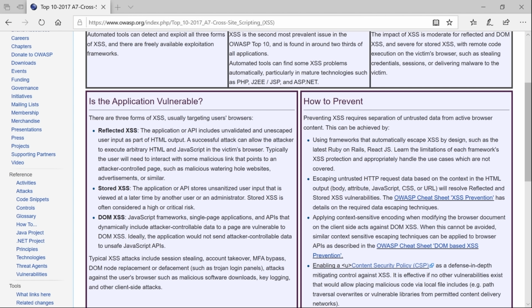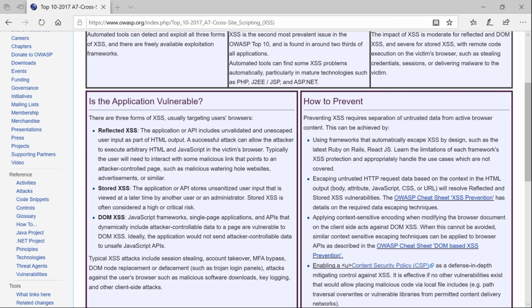Now we can exploit that DOM, and this again is going to be client side. So reflected and DOM are both client side, and we can attack specifically the DOM. And I'm going to show you more of how that works and what it is here in just a second. But those are the three. 1 is reflected, 2 is stored, and 3 is DOM cross-site scripting.